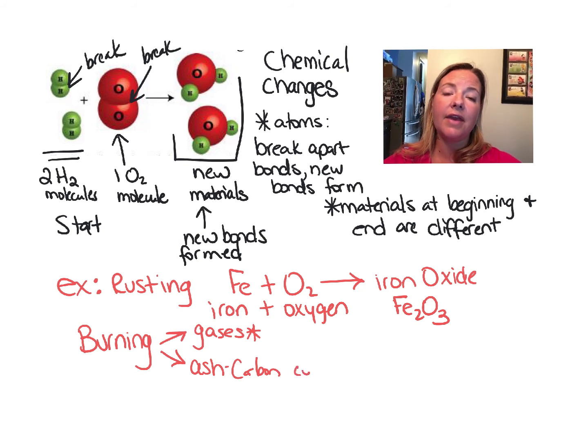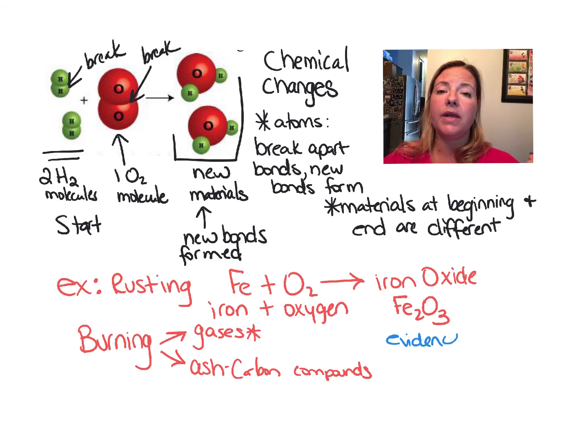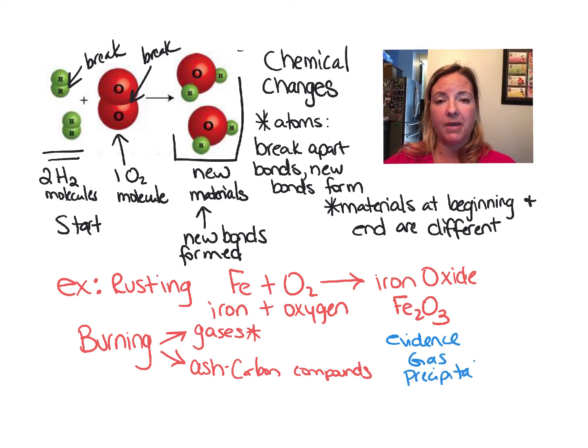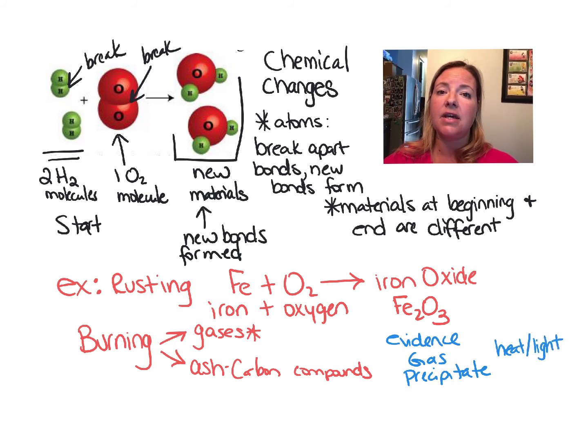So when we have a chemical change, we have to stop and think, do we have a new material? And because we can't actually see the atoms doing all of this, we look for four main pieces of evidence. We look for the formation of a gas. We look for the formation of a precipitate, a new solid material. We feel for any energy changing. Does the material feel hot or does it feel cold?